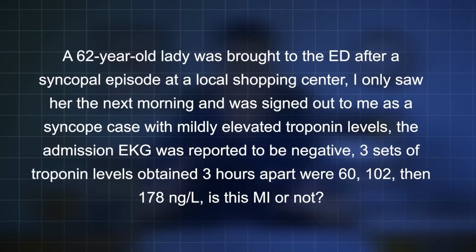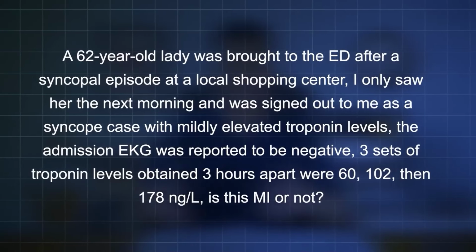3 sets of troponin overnight obtained 3 hours apart were 60 and then 102, then 178 nanogram per liter. When I interviewed the patient, I noticed she was on 4 liter of O2 by nasal cannula, and she doesn't use oxygen at home. Her chest x-ray was unremarkable, and I always teach my residents that hypoxia not explained by a chest x-ray should raise the suspicion of pulmonary embolism.